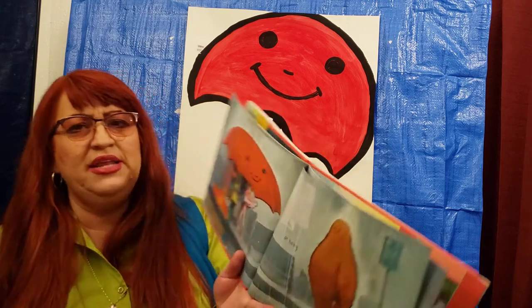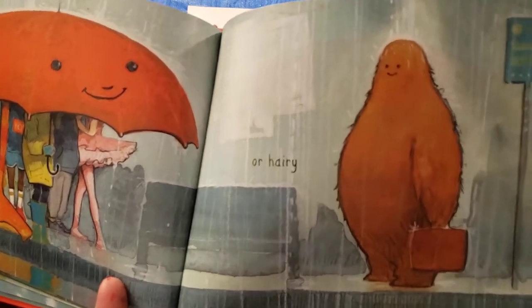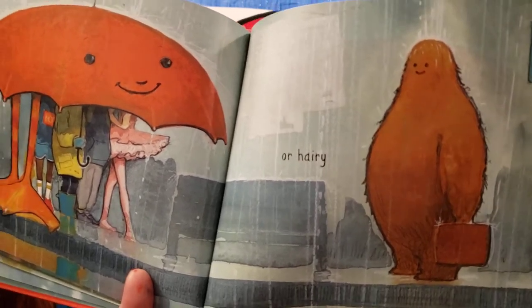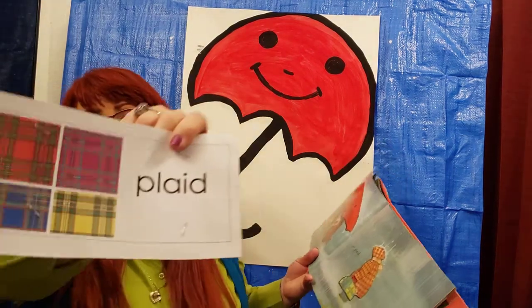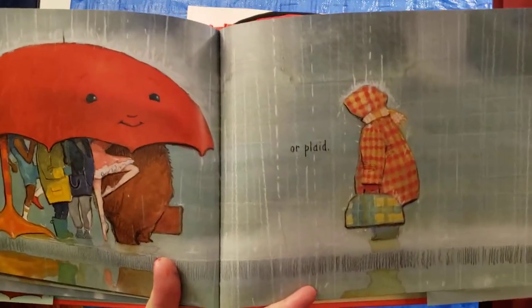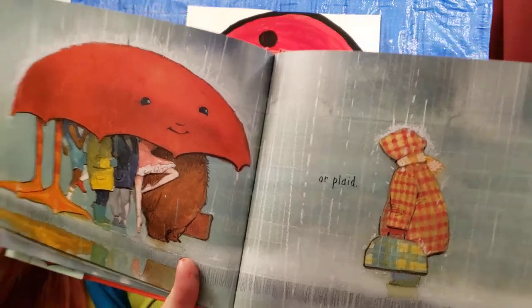What is this under the umbrella? How did that get under there? What do you guys think that is? It's not a gorilla — what could it be? It looks friendly to me. Think it's friendly? I think so. Oh look, someone else — they're wearing one of our vocabulary words! There it is — they're wearing that pattern. Do you see it? Can you see that pattern? Do you remember what it's called? It starts with a 'puh' sound. Think about it and see if you remember that vocabulary word.